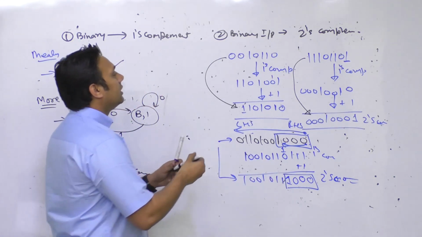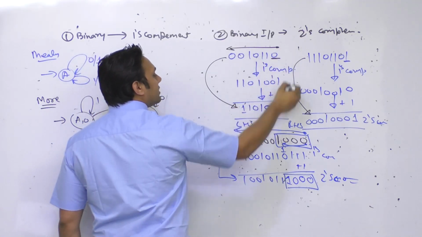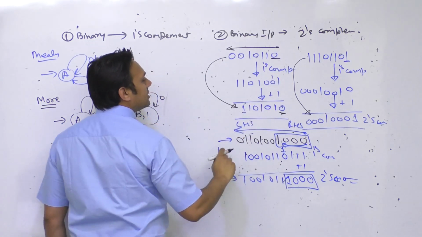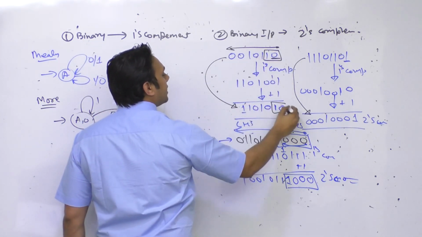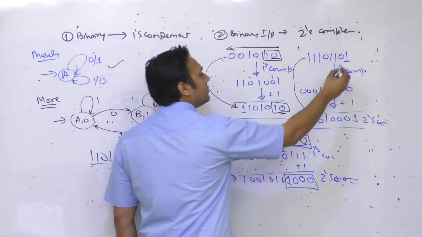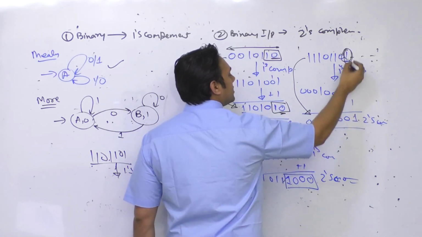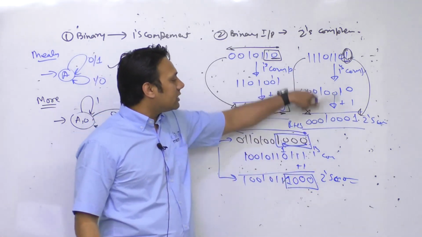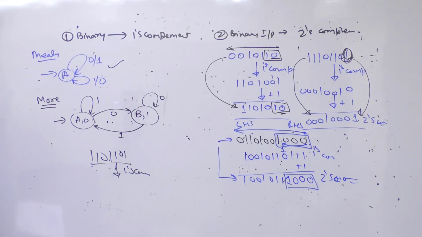So here also you can see, if you go from the right, all the zeros that come, you have to write them as it is, and the first one that comes you have to write as it is. You have to write the first one as it is and then you have to reverse everything. So for example here, this is as it is and everything else is reversed. And here on the left hand side, because we do not have any zeros but we directly have a 1, we are going to write this one as it is and we are going to reverse every single bit after that. So everything will be reversed. Correct? So this is how you can do it.